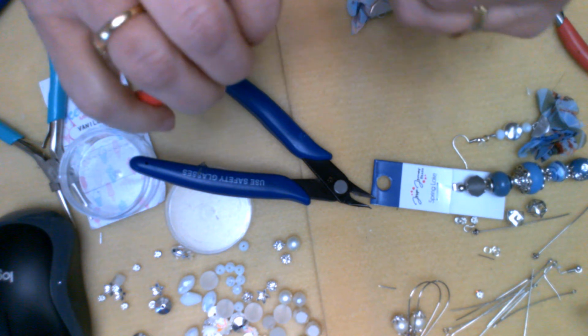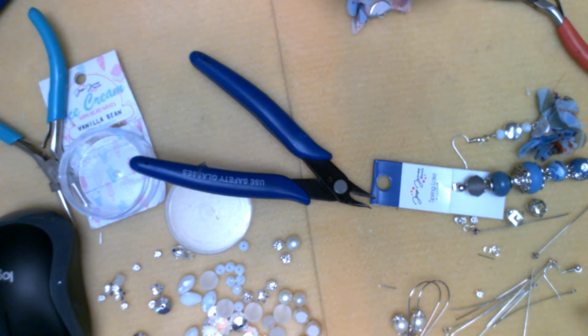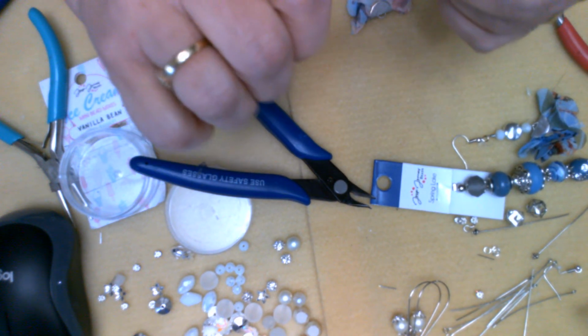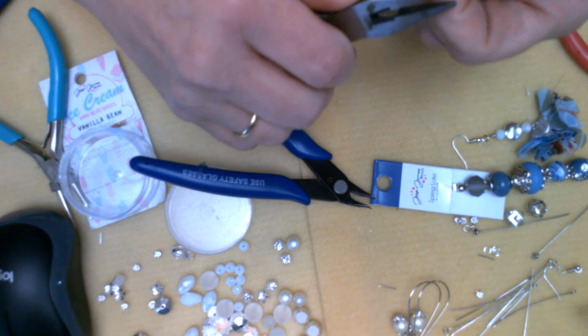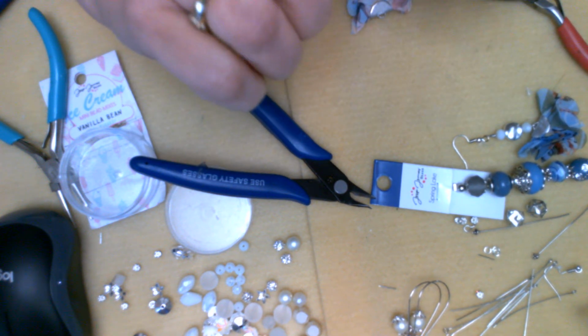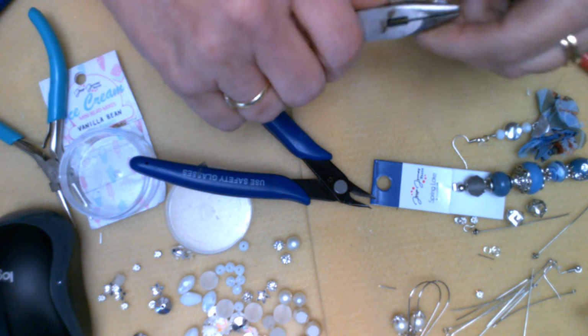And my little dog is down there chewing on something. I'm not sure what he's chewing on. Cooper, what are you doing? Don't eat that. He is down there just eating the drawer off my bead drawer. We are consistently in the chewing stage.